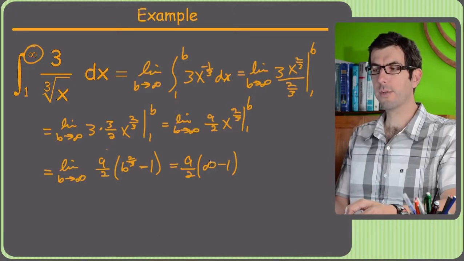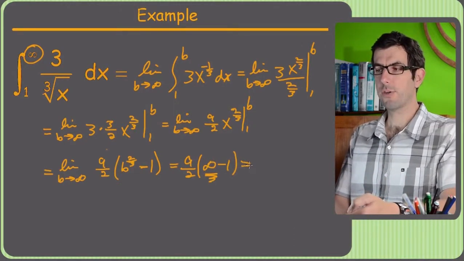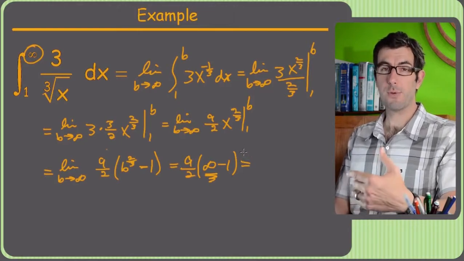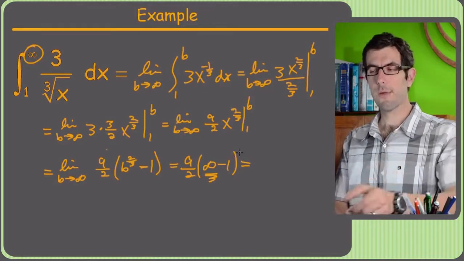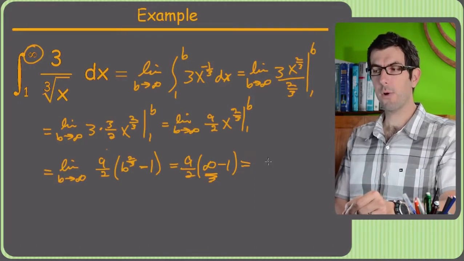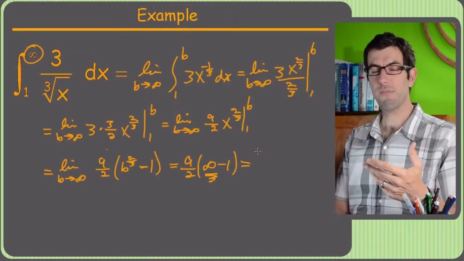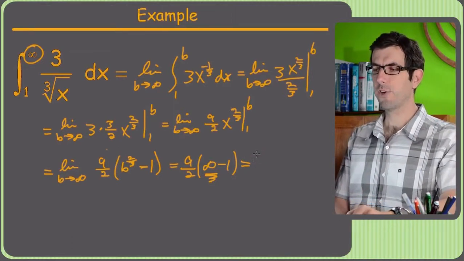And minus 1. So here's the problem. We've got an infinity in our answer, and it's not downstairs, it's upstairs. It's not just a regular number, which means this diverges. So back when you're doing limits, you might have said the limit does not exist or whatever. But for this type of problem, if you don't get a finite number, like 5, if your answer is sort of infinity related, you say this diverges.